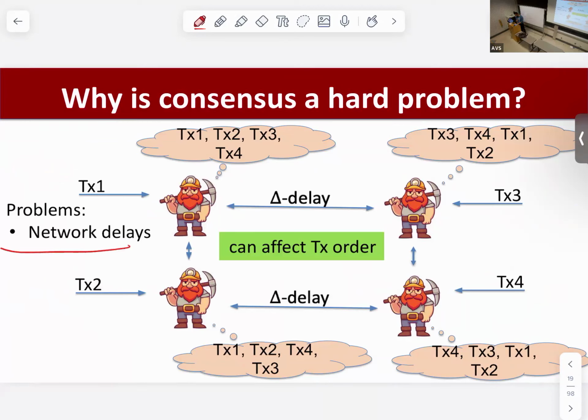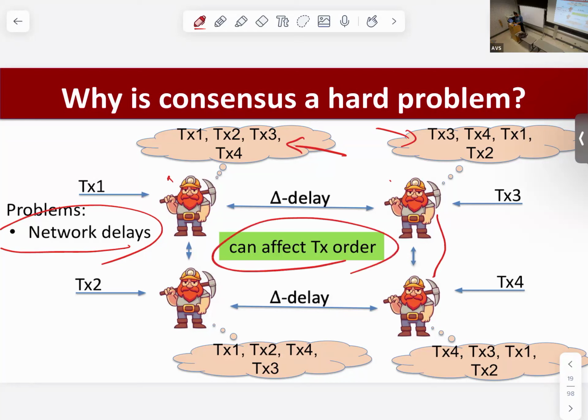For example, there are network delays. So for example, if from sending here to here there is a delay, but maybe from here to here there's no delay, they see either a different order of things, or maybe even some packets might be dropped and so on and so forth. So we're not going to see the same order in all of these. And in blockchains, order matters a lot. So that's why it's very important to have this consensus layer.